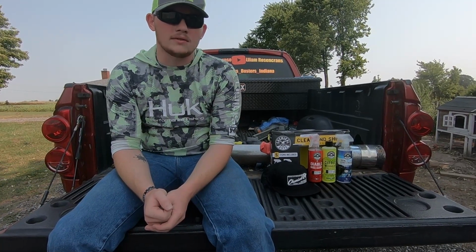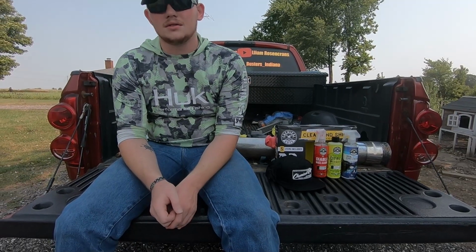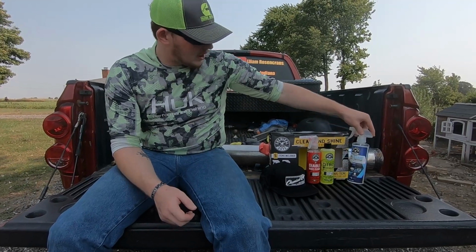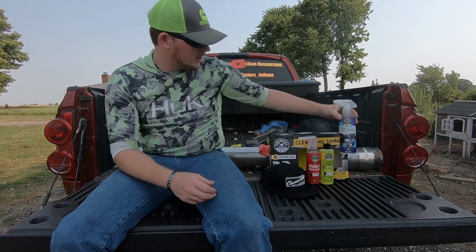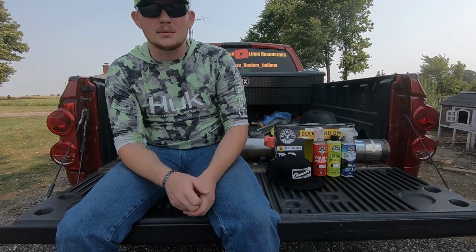Wiping it down with a microfiber rag definitely gives it its gloss back. If you don't wipe it down, you do have a little bit of a haze on it from the leftover. The window cleaner definitely put a mirror shine onto the windows, so you can look up and see yourself, fix your hair, fix your hat, fix your belt buckle.